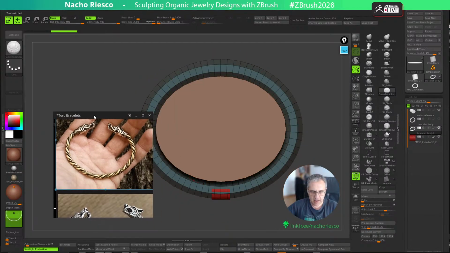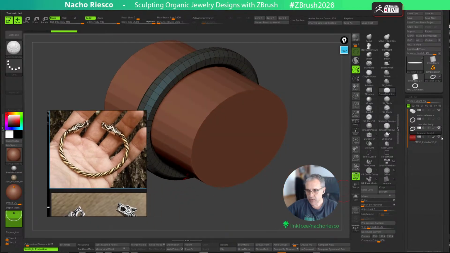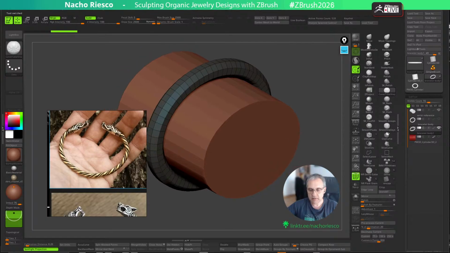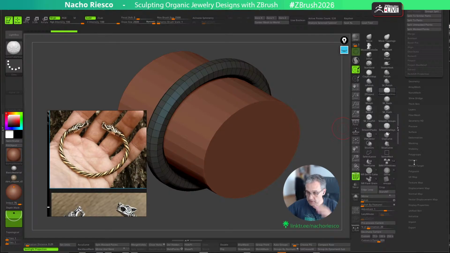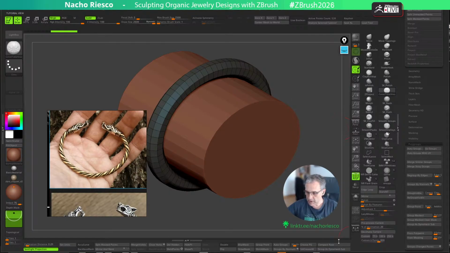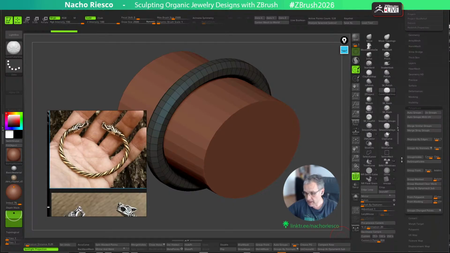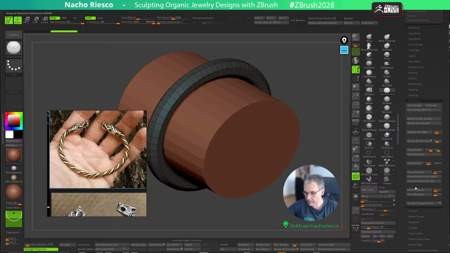And the way that you have to start getting a twisted wire here on the surface is, if you go now to polygroups, you will find this button that I already have here on my custom interface, group as dynamic sub. Dynamic sub means dynamic subtraction. It's like a negative mesh. It must be here somewhere inside of this polygroup. It is group as dynamic sub.